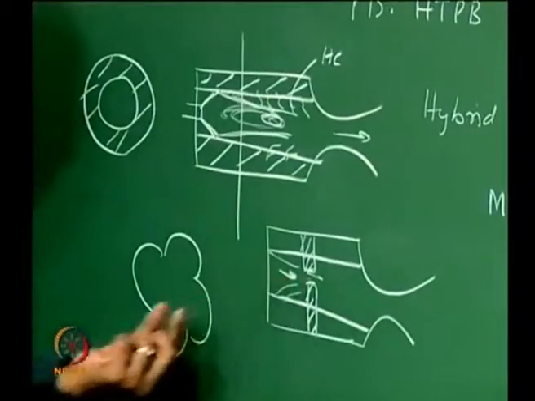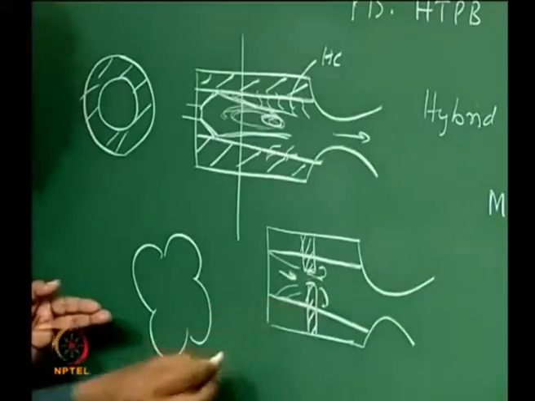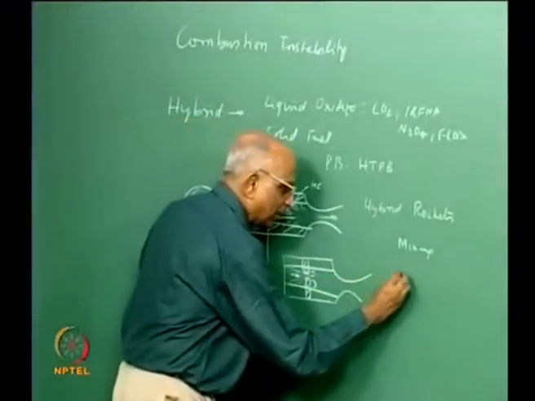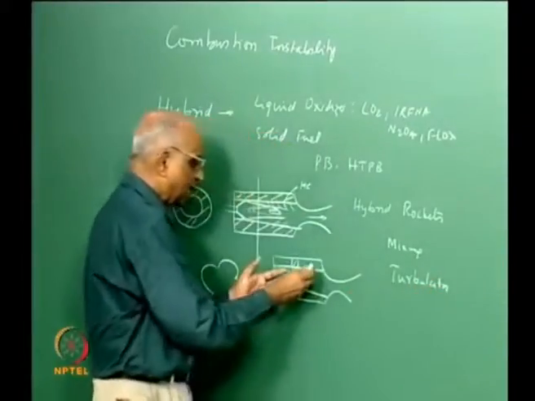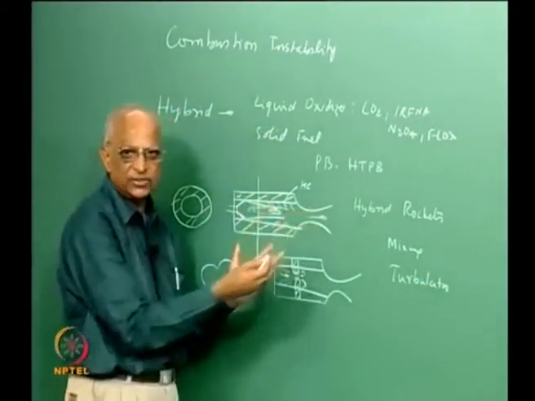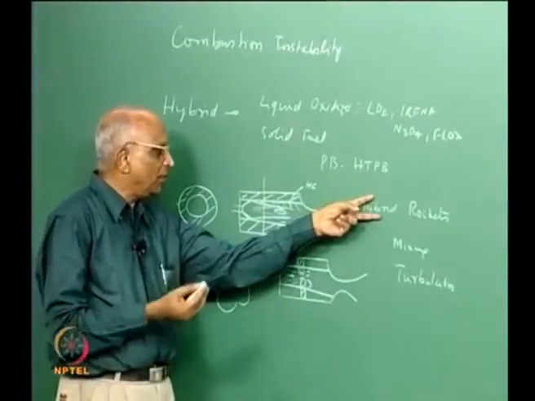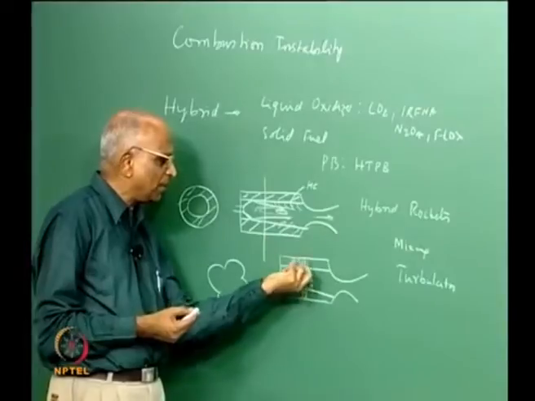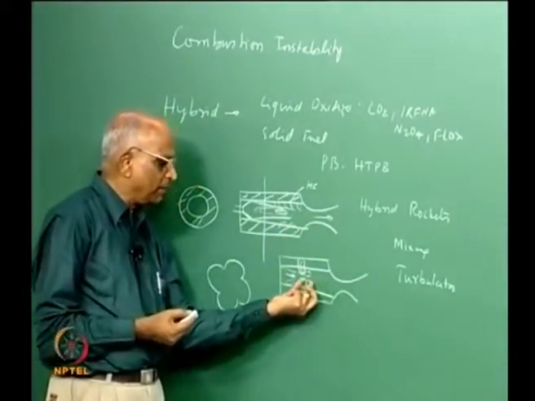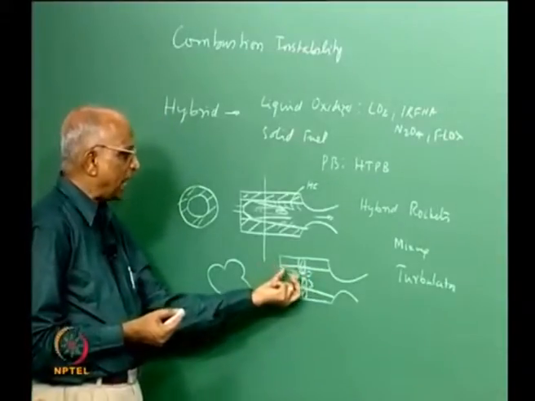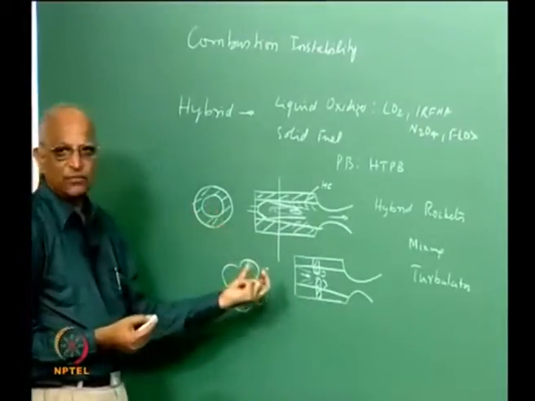When the gas flows across it, it creates eddies and helps to mix, and therefore we normally need something like a turbulator for mixing the gases so that combustion gets completed. In the early stages, people working with hybrid never really used a turbulator and got very low performance. After using a turbulator, mixing is somewhat better, but still the performance is not as good as in liquid propellant rockets, though it is better than solid fuel rockets.